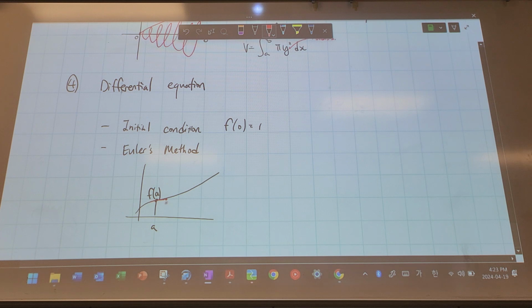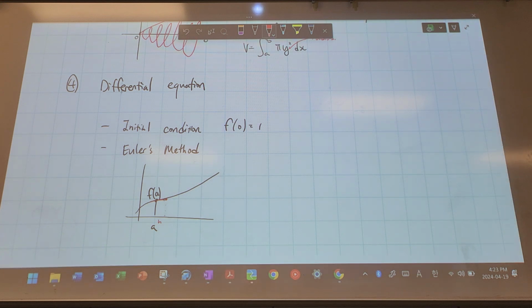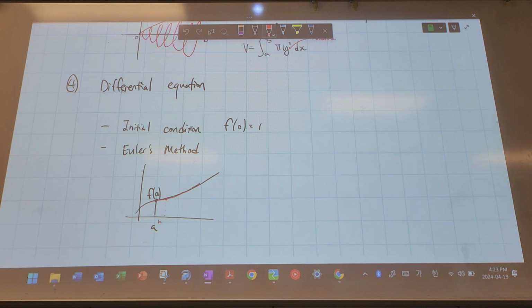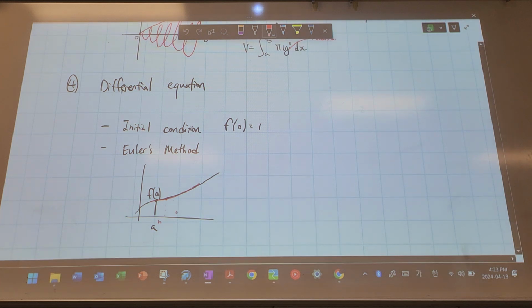And then after I go some steps, at each step, let's recalibrate. So then you find another derivative, and then you go up by that much. And you find another, and another, and another. And then hopefully by the end, you'll be able to solve the differential equation using the step-by-step method. So basically it's lots of recalibration with each step being h steps long.